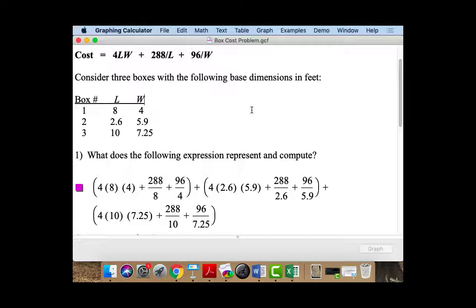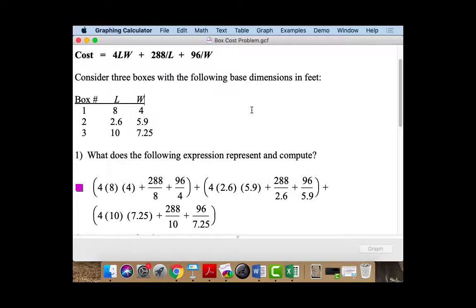Would you agree that that's kind of tedious if I said, oh, find the cost of making one of each type of box, and you have to do all this computation, whether it's in GC or on a standard calculator or just by hand? A little bit tedious, yes? So just thinking about function notation, if I want to use this ugly function over and over the same way, whenever there's something repetitive to be done, there's probably a good way to have computers do this more efficiently than the long way, by actually typing out the same thing over and over again.